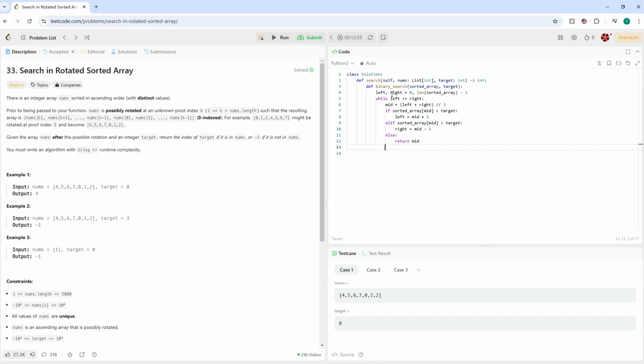If we run all the iterations and we didn't return the index, we will just return -1 to indicate that there is no target in the array. So this is binary search. It's basically equivalent to what we did in the binary search problem.